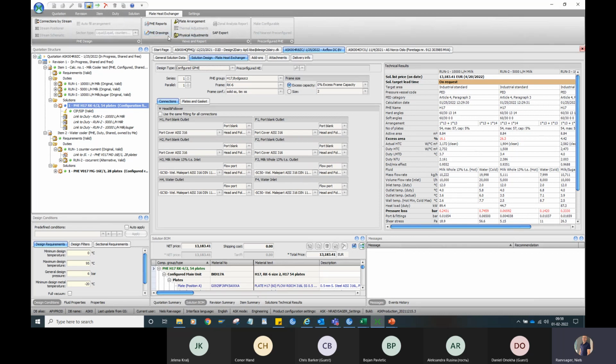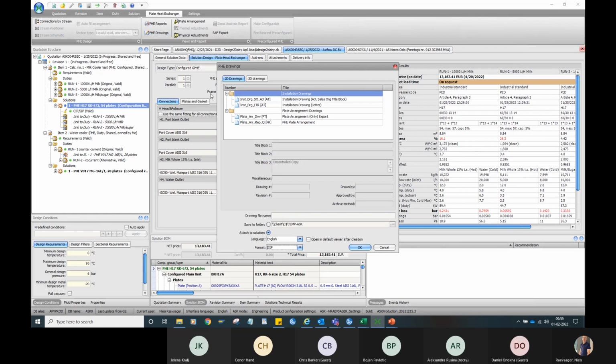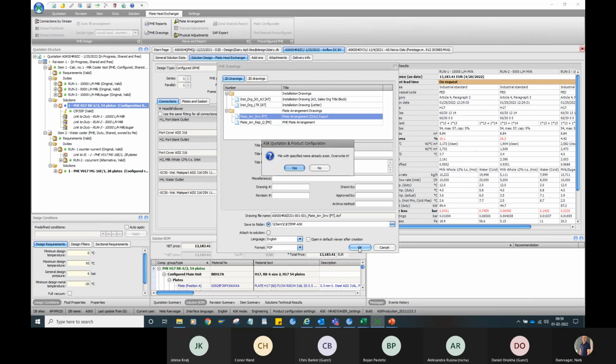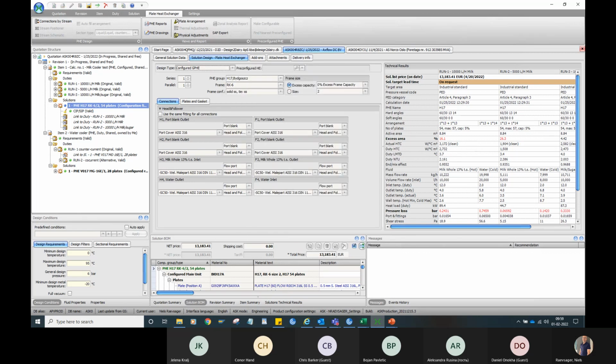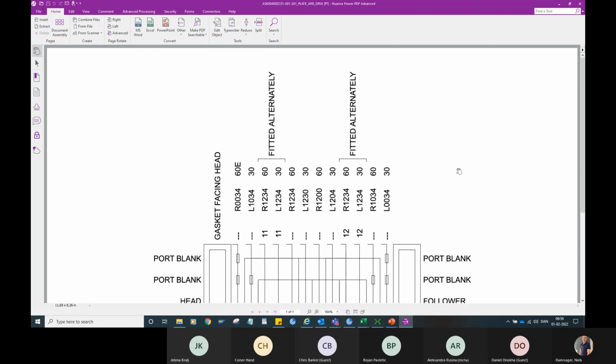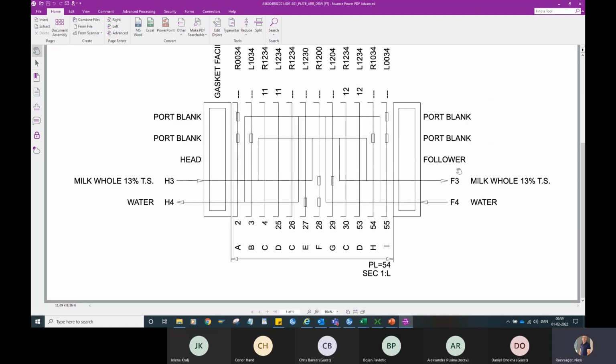Why did it do that? And here we have the plate diagram.